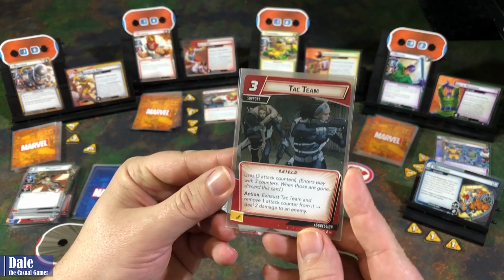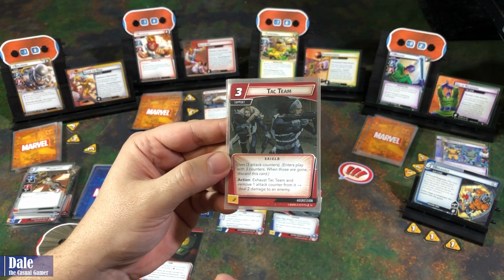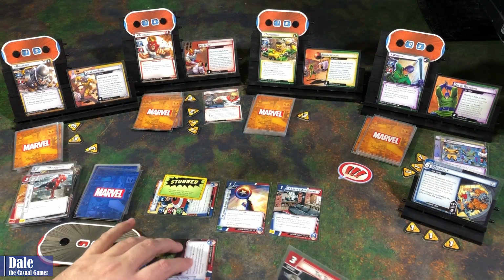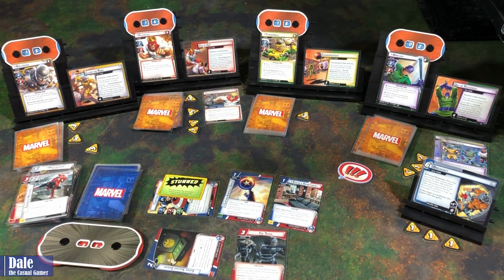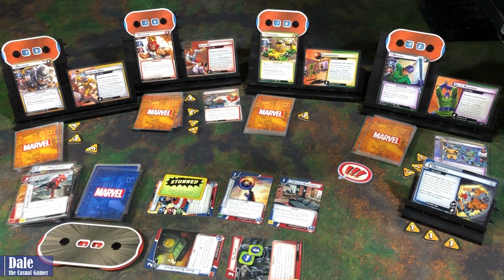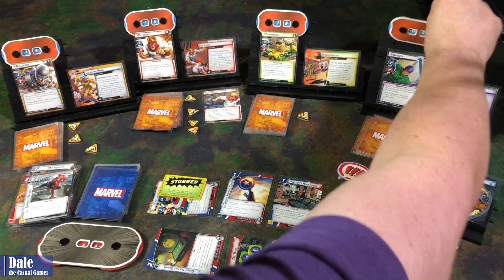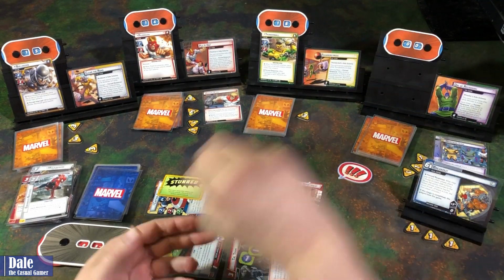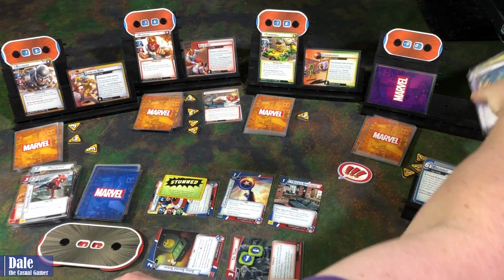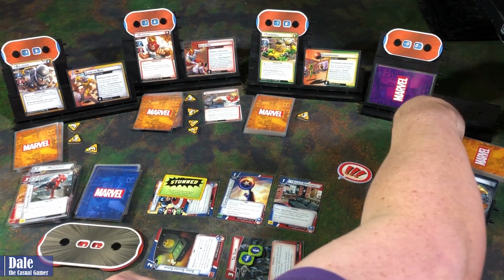So for our turn, we're going to put in Tac Team. It's going to come in with three counters. We can exhaust this, remove a counter to deal two damage to an enemy. So there's two resources and the third. We get three counters. We're going to immediately use it to do two damage. Take the Wrecker down since he kind of wrecked his last turn. So basically he's out of it. His side scheme's out of it. We don't have to worry about his cards anymore.